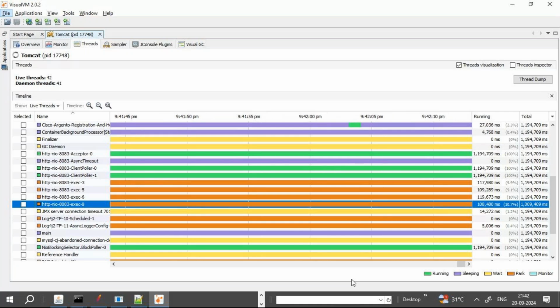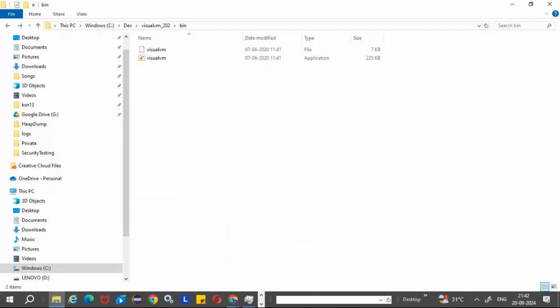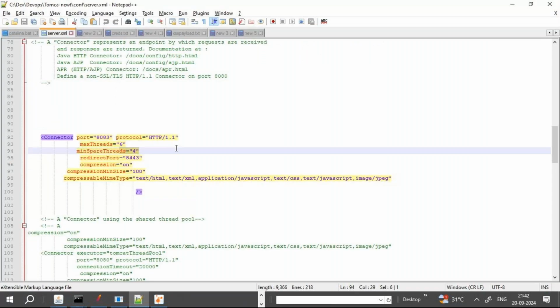There is one question: in real time, can the current thread count go below the minimum thread count? No, it cannot go below minimum. Both for heap and thread, conceptually they are a little similar, right? So it can operate only within these two ranges. It cannot go beyond 6.